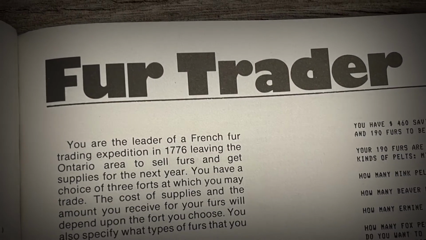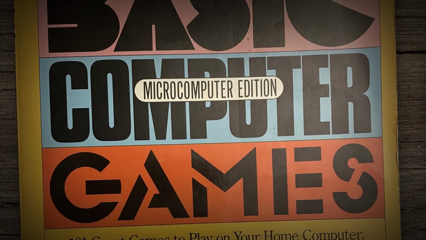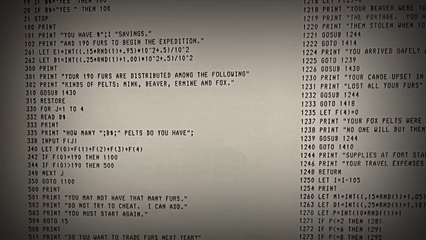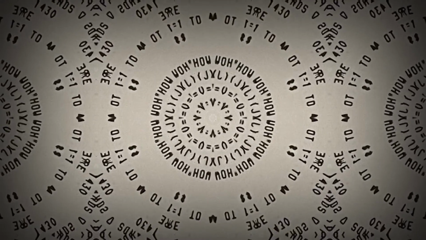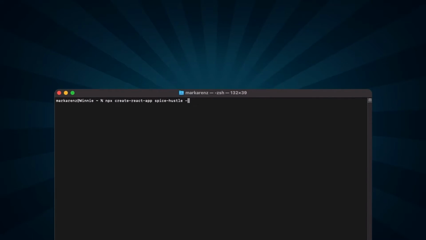My first experience with this type of game was Fur Trader in the book Basic Computer Games, a book I dearly loved growing up and was reunited with a few years ago thanks to a moment of weakness on eBay. You can see from the single page of source code, yes, that's all it takes to run that game, that games of this type didn't need to involve a great deal of complexity to be fun and have a lot of replay value.